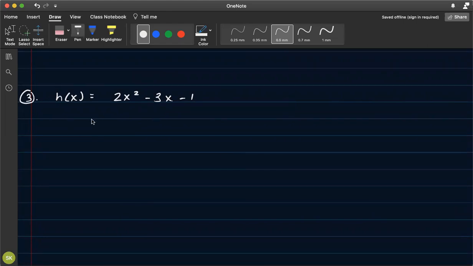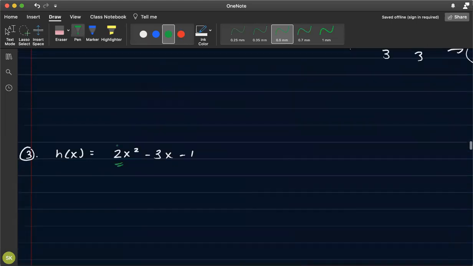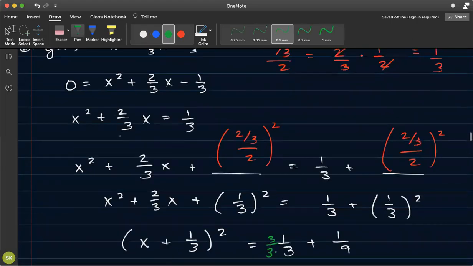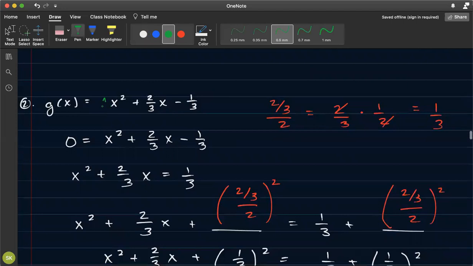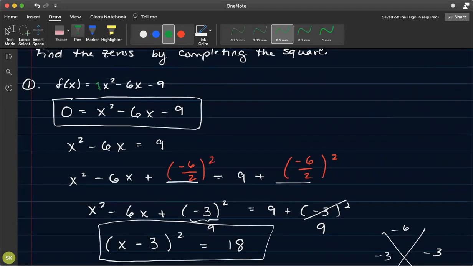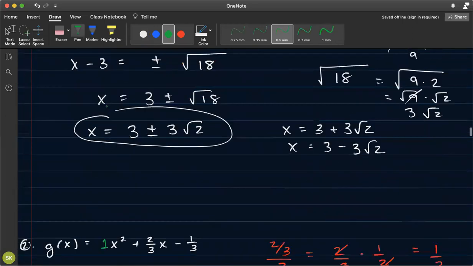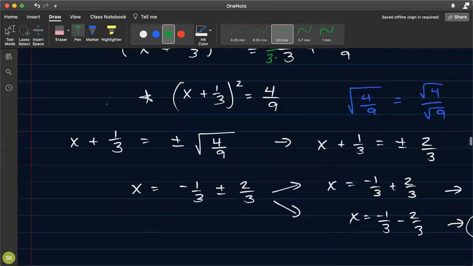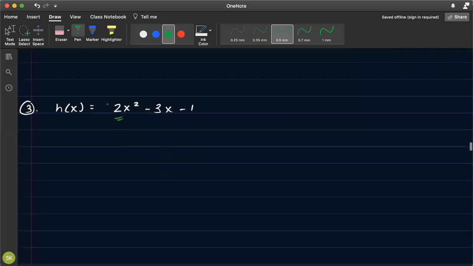So here's the 3rd one. And how this one is different from the other problems is it has a 2 in front of this x squared. If you look back at the problems we did, like this one, it has a 1 in the front. And this one has a 1 in the front. Now we're looking at things that don't have a 1 in front of that x squared term. And it just adds a little wrinkle into what we were doing, but it's easy to take care of.